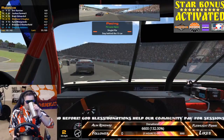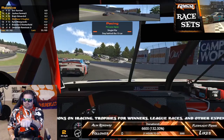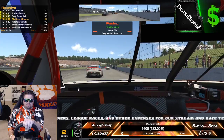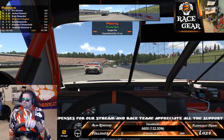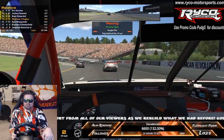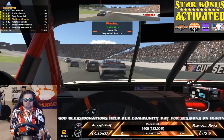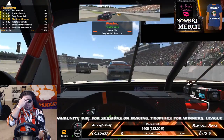I know I'm not coming under 2.0 after this race. Hopefully there'll be a nice big wreck up front. We gained about 10 spots. That poor cone.